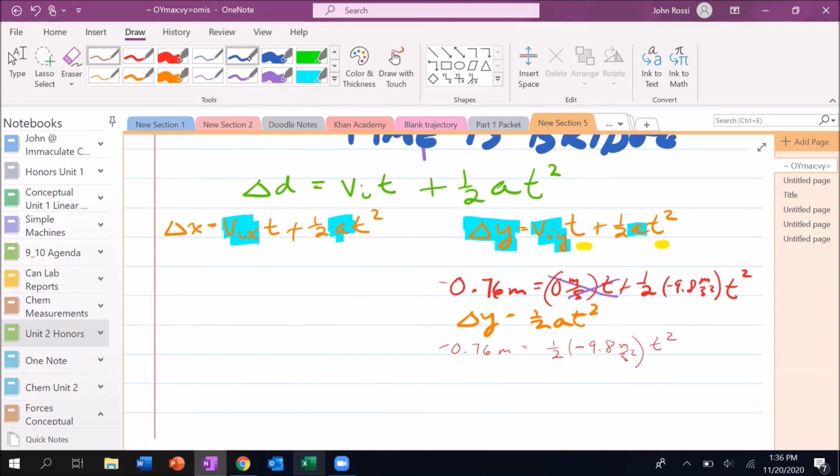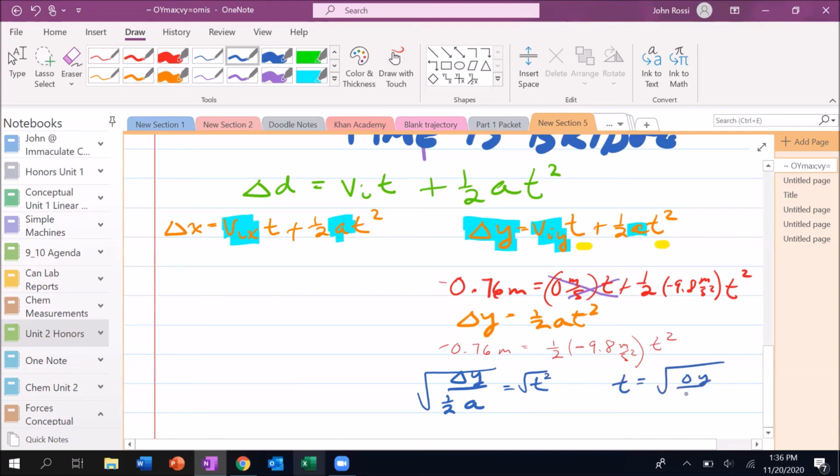Can we simplify this formula even further? So on the top, you'd have displacement. Underneath that, you'd have 1/2 of acceleration, and that's going to equal t squared. Well, how do you get rid of a square? You square root, right? So then our formula becomes even simpler. Our formula to find time: you take the square root of the displacement divided by 1/2 of the acceleration. So next time that you use this, it's going to be a lot simpler for you because you have that shortcut built in.